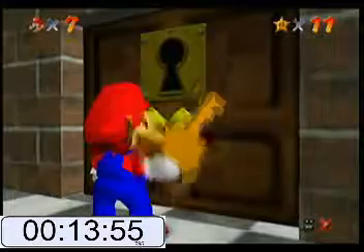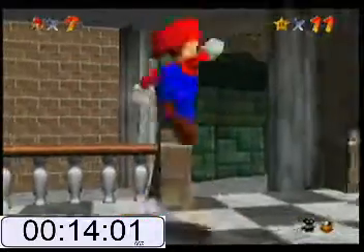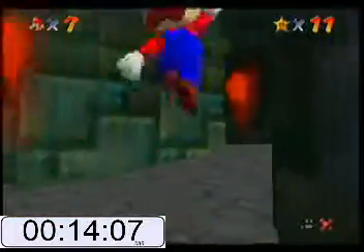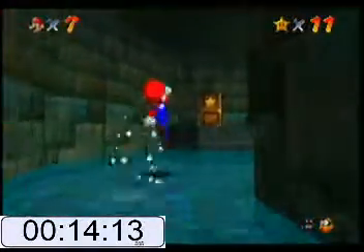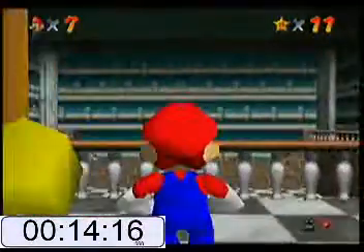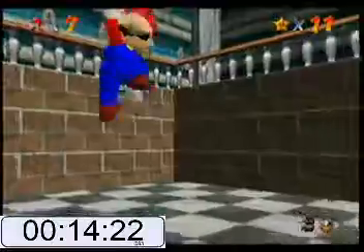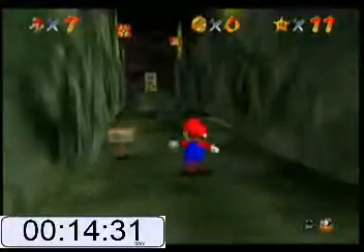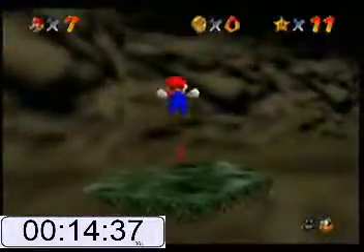Let's see, I think I'll get the Toad Star, and then the, can't think of it right now. Yeah, obviously I'll get this Toad Star. I mean, it's too easy to not get. Well, maybe you have to do a Hazy Maze Cave Star first. Yeah. Let's just do watch for rolling rocks. That's a really easy one.